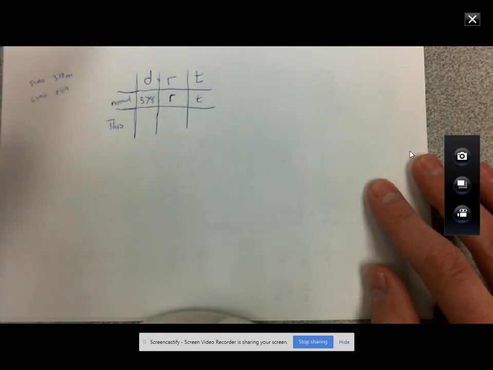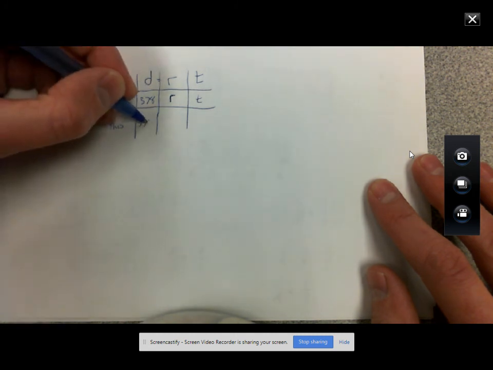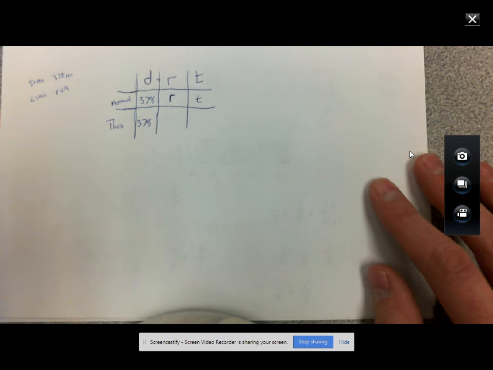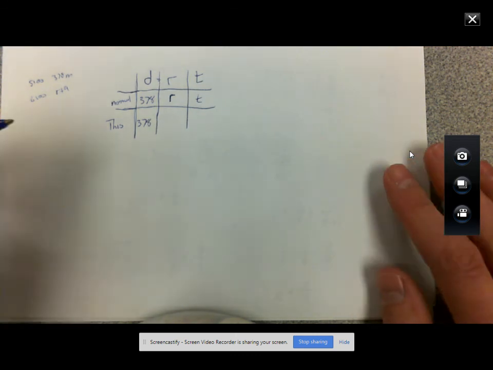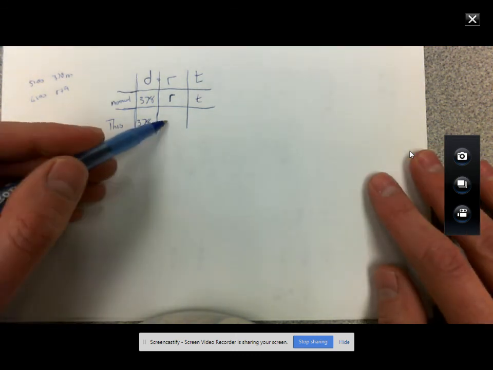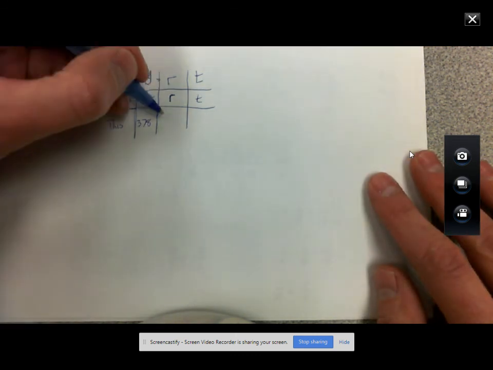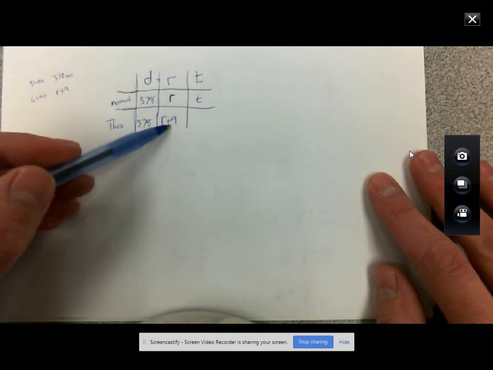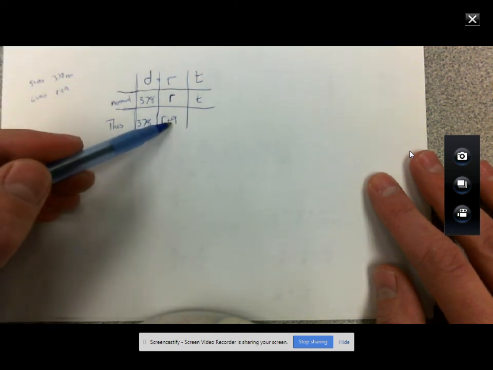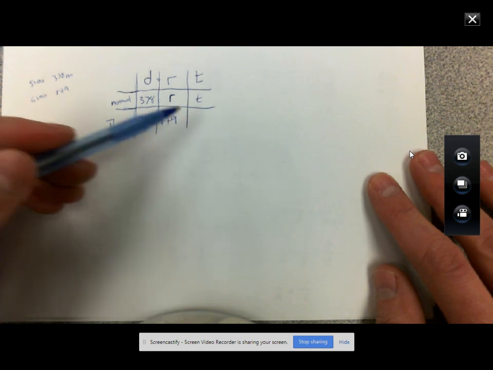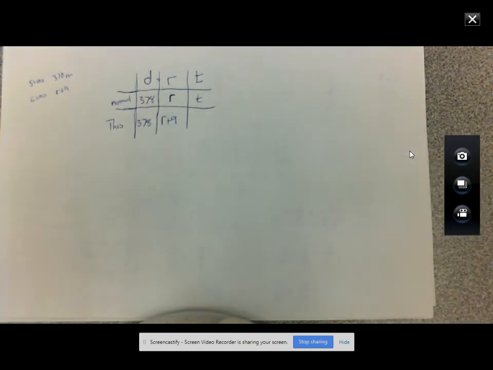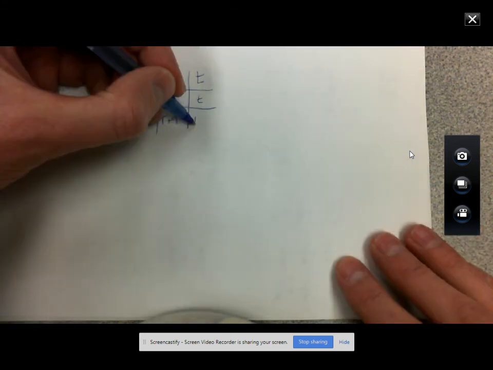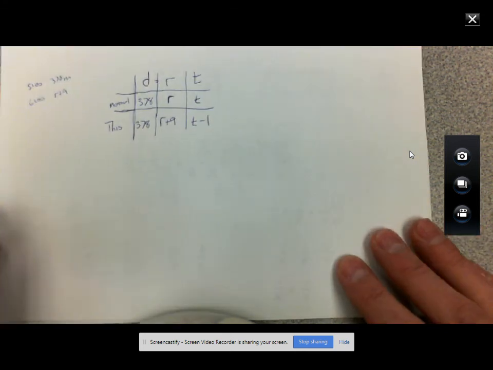This week, he still goes the same distance. I'm assuming the bus driver is a he. I don't know if it said so or not, so I apologize if it's not a he. 378 miles. The rate. Now this time the rate is different. The rate is faster. So this week he is going 9 miles per hour faster. So it's the rate plus 9. The time is a little bit shorter actually. It usually leaves at 5 o'clock. So we left at 6. So it was 1 hour less time to get there. You got there faster. Time minus 1.